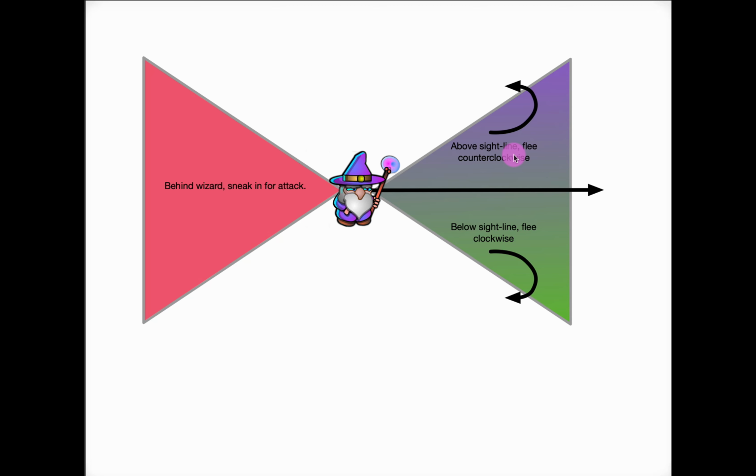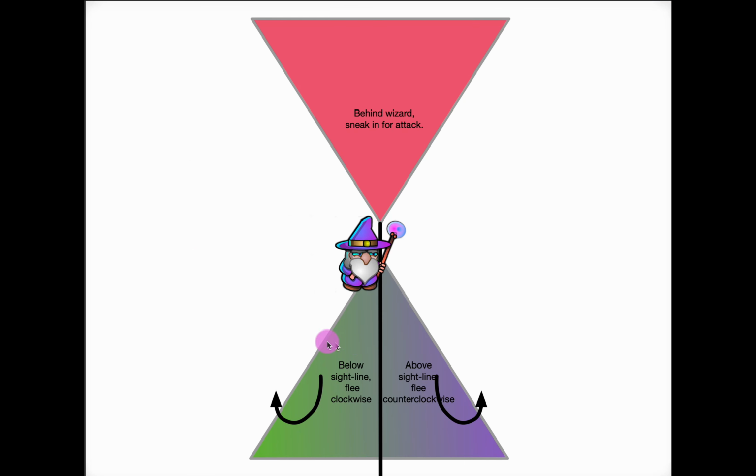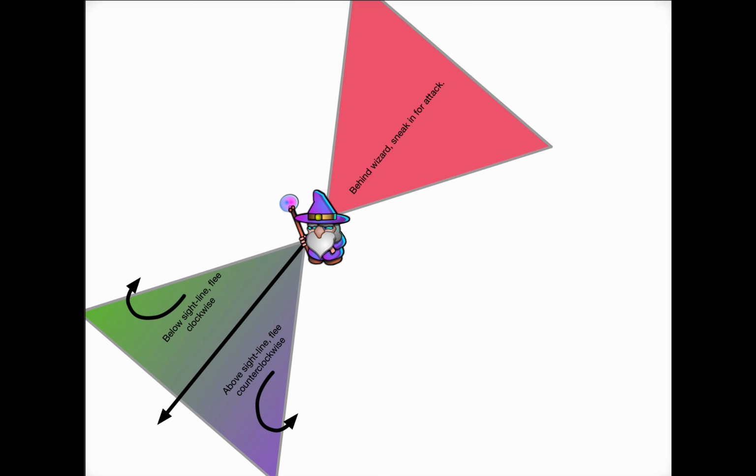And now we can split up the world into 4 quadrants. There's above the sight line, there's below the sight line, there's behind the wizard, and then there's these blank white areas here which we can think of as being beside the wizard. Now these will change, of course, as the wizard changes direction. If you press the down and right keys, then the wizard is now facing down towards the corner, and relative to the line everything's the same. So behind the wizard is now opposite to the line, and then there's above the line and below the line. And if the wizard is looking directly down, well, this isn't really below the line anymore, but we'll just keep the same phrasing. And then there's above the line, and then there's behind, and so on.